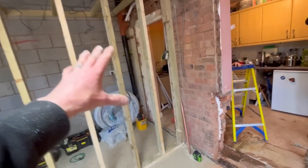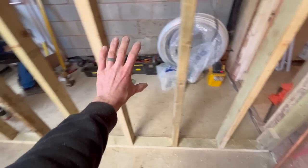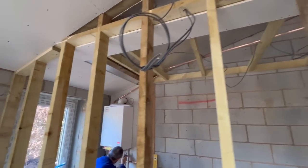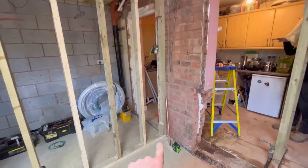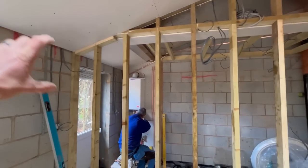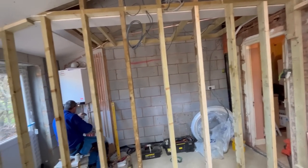What we're going to do now is we're going to work out a height of our base units, and we're going to put a 6x2 in there to then form our row of noggins, if you like, and another one up there for our top cupboards and the top of our tall units, because if you remember from previous footage, I was talking about the fridge freezer and the oven housing, the tall ones. Then we've got extractors and wall cupboards going over here. So we'll run a 6x2 all the way across there as well. Again, which will form our noggin.